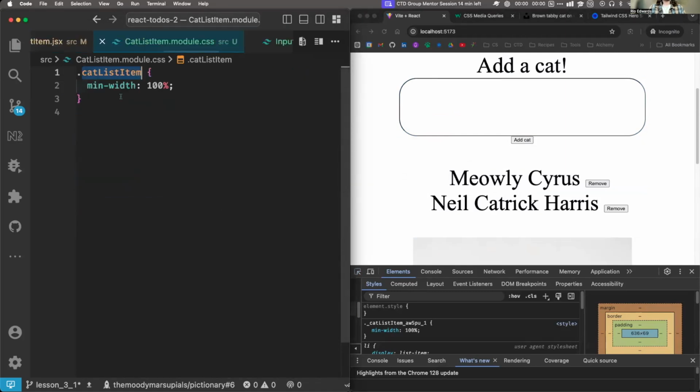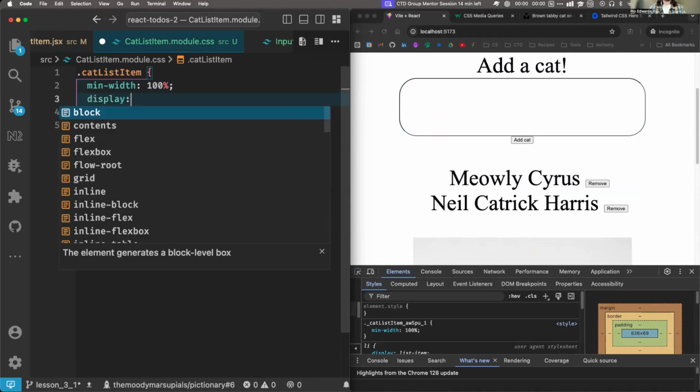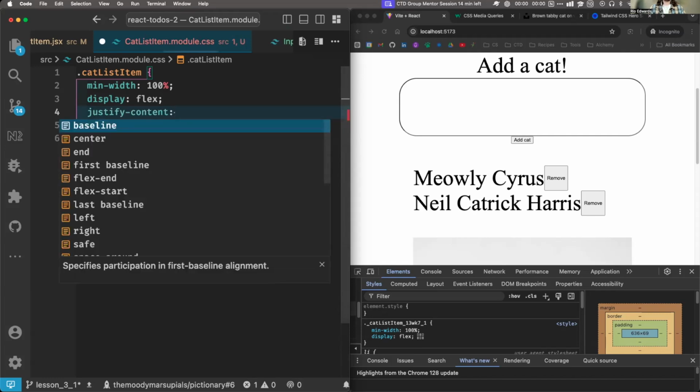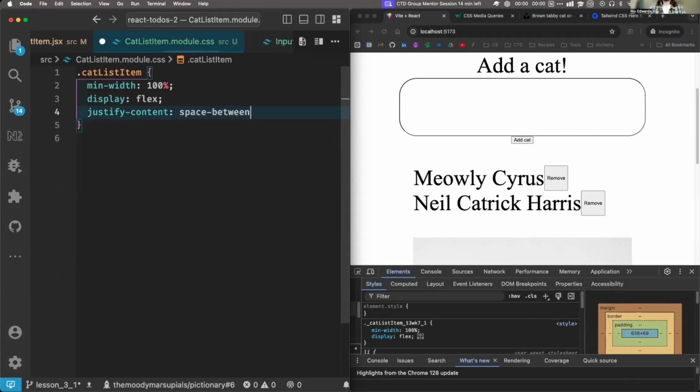Well, I think what I want to do is say display flex. And then I would set the items to be as far apart as they can be, so that the remove button is all the way on the other side. So I could do justify content space between.